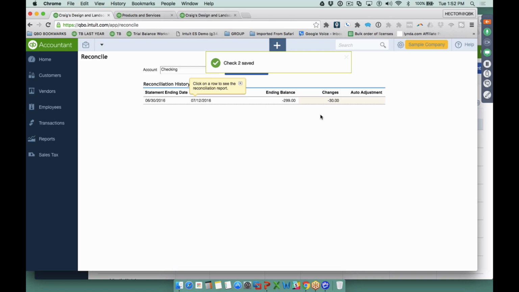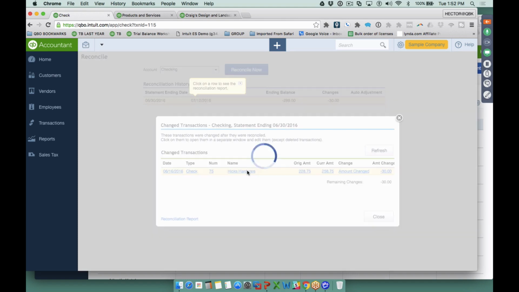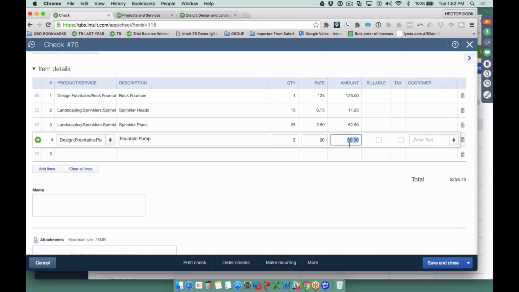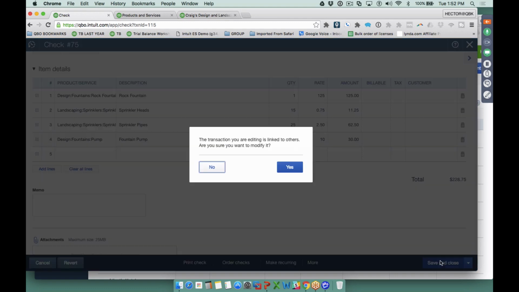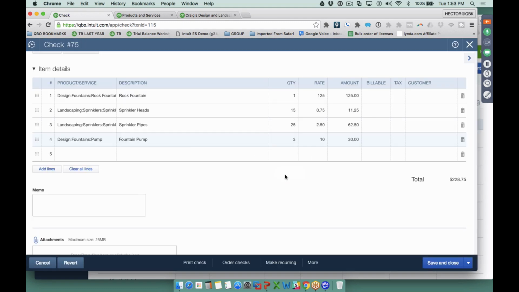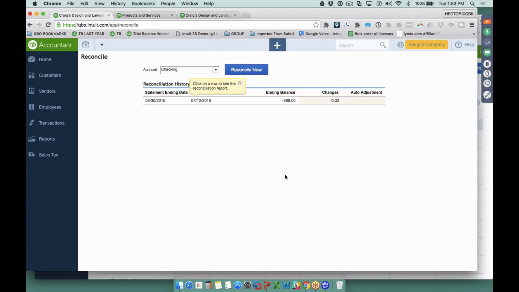And then once I revert the amount, that no longer shows as a change, right? Basically, it fixes itself. And then I can do the same thing with the other one, fix the dollar amount and put it back where it's supposed to be. And that will fix that. Now, this is relatively easy to do when transactions are changed. When they're deleted, it's a whole other story.